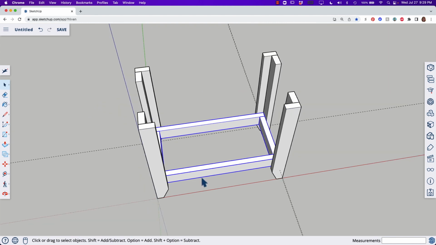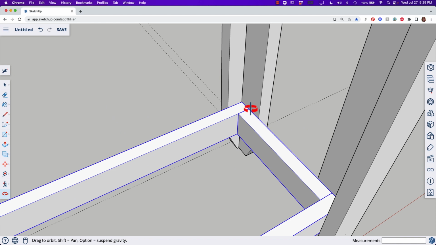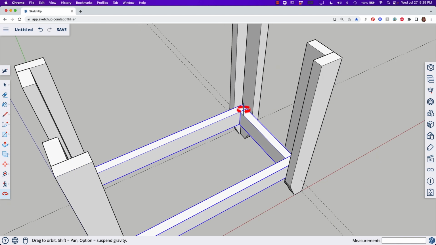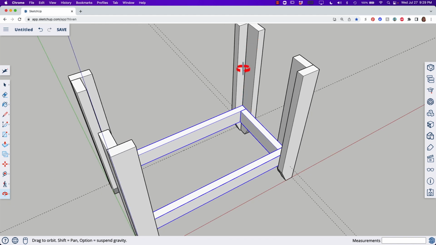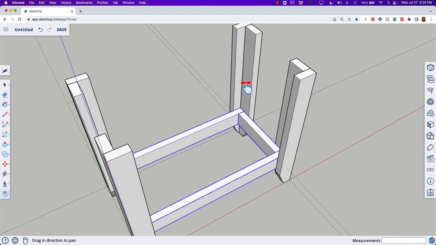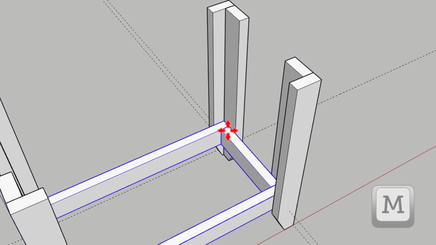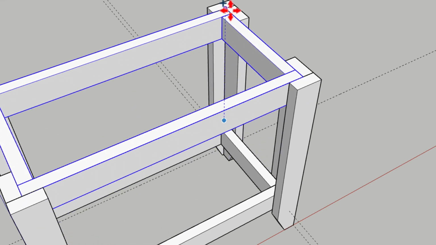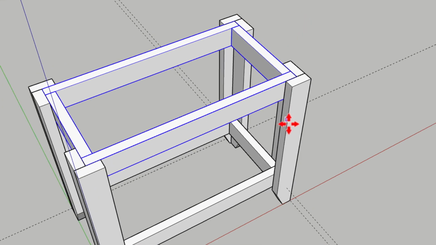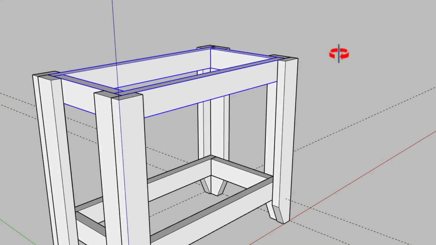Now we will be creating another one of these up at the top. We need two, so let's go ahead and make that copy. We'll zoom in on a corner over here. I'd like to line up this corner with the top. You might need to also use the pan tool, which is H for the hand, to move it over. And then go back to the move tool. So press M, tap Option or Alt, choose this corner, click, move, and then click again. And now we have the supports for the top and the shelf.